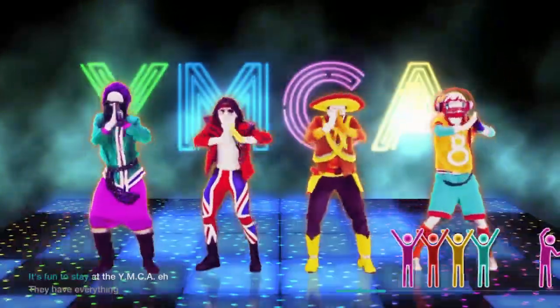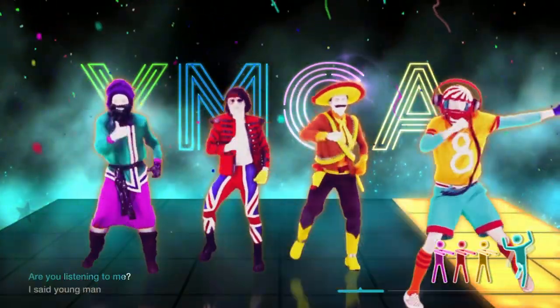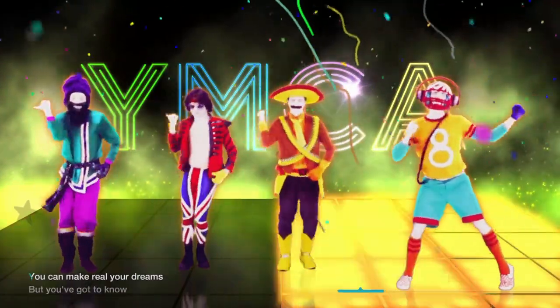So if you already know this move, it's easy to do. This one has a solo part for each one, while all your friends will be pointing at you like, show us your dance skills. For me, it's the best and funniest part ever of this song.